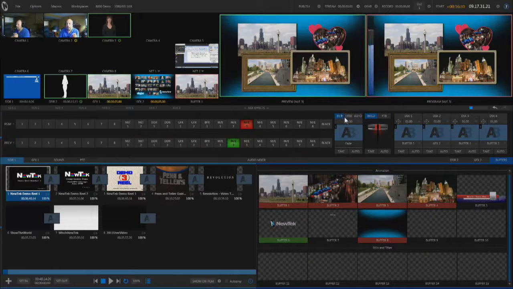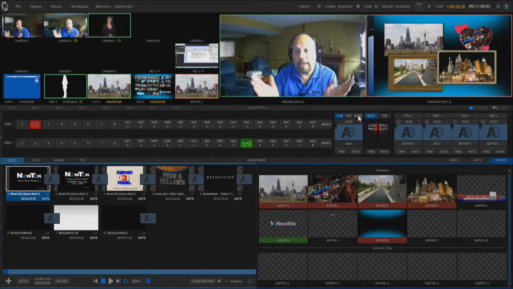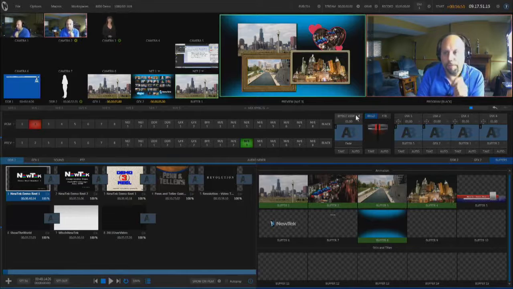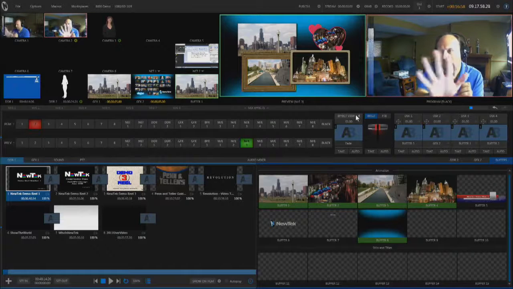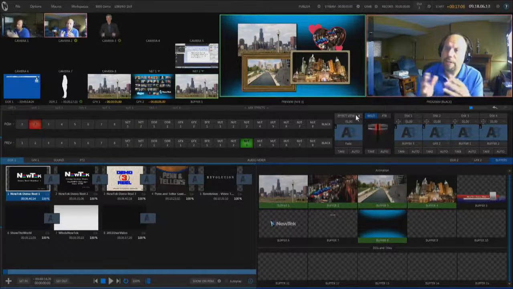When you have it on, there's also a take or an auto, and that does give you the ability that if you need to switch to whatever was going on in this window, you could hit this. So like, I realized I need to get myself on program out. I can just hit auto, and you'll see it will switch me over to program out in there. Again, that is a TriCaster 8000 only feature, the Effect View, the ability to fully preview. It's kind of like look ahead preview, except with full capabilities in it, not only showing me something. Here I can actually try things and see what they look like.